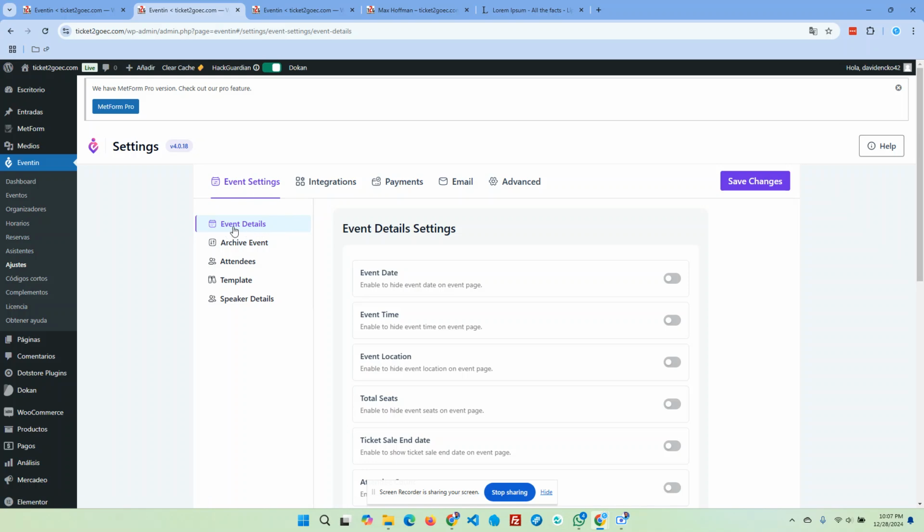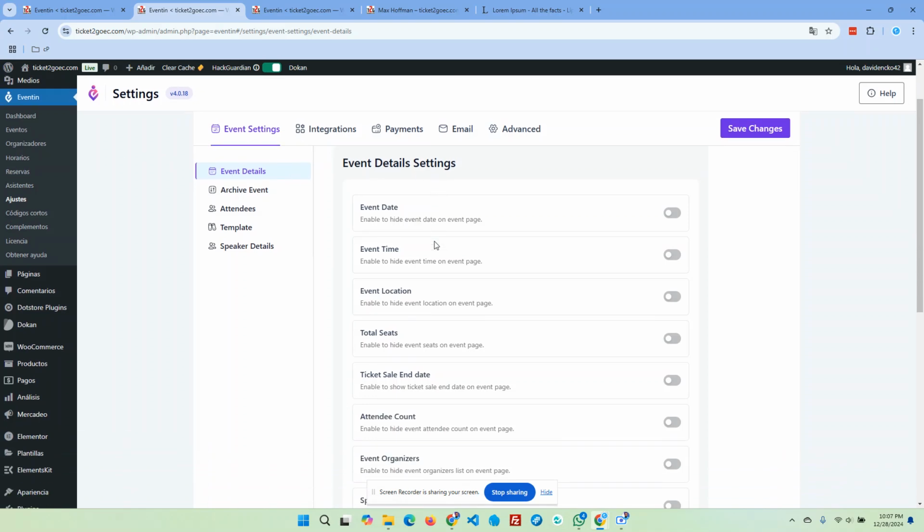In the event details, here you are seeing some options to enable or disable. These options you can manage if you want to hide them from the event details page.